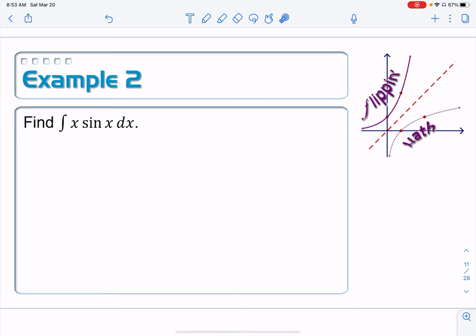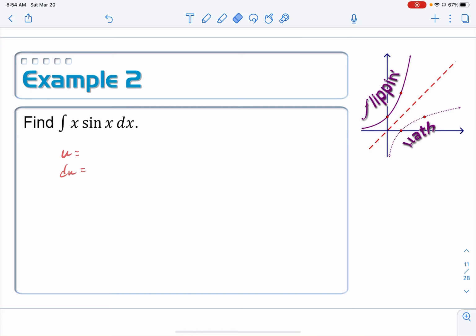I do have a product of two functions inside of the integrand, but sometimes when you're doing u-substitution, you also have a product of two functions, right? However, with u-substitution, the product of two functions came from the chain rule, and that second function is usually the derivative of the first one. So if you tried u equal to sine x, take its derivative, du is equal to cosine x, we don't have that in here. So no, doesn't make sense.